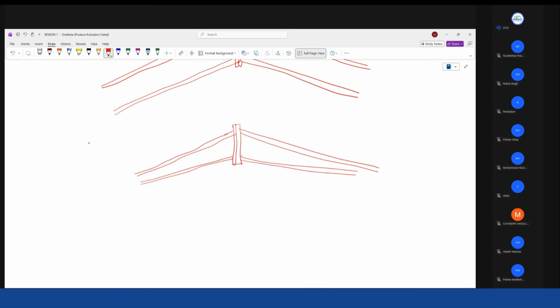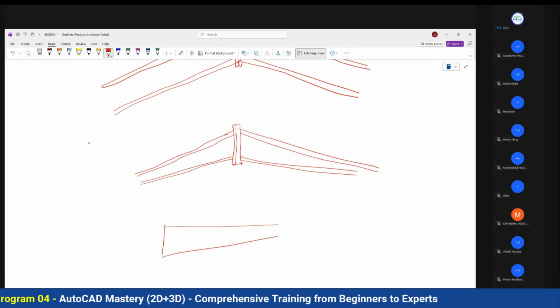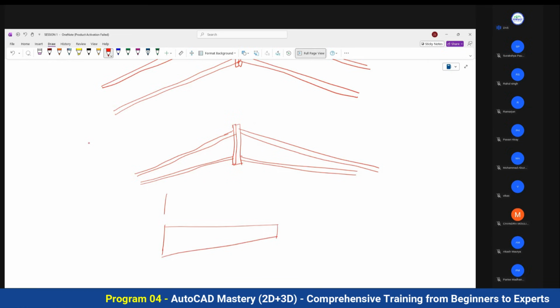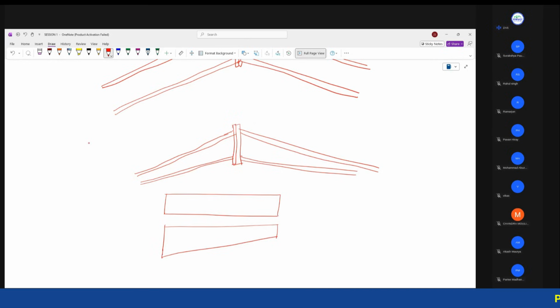You can see the thickness over here is less, and at the center the depth of the web is becoming more. So in general, if you see the cut piece, it will be like this. In the first case your standard member was a normal rectangular profile, but in the second case your profile becomes a tapered section like this.